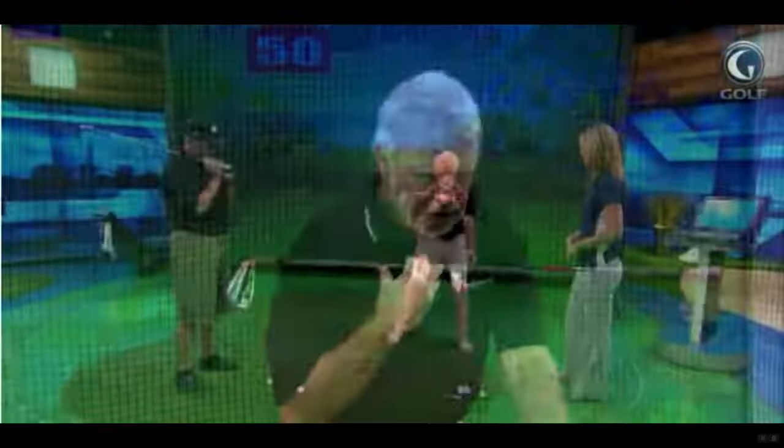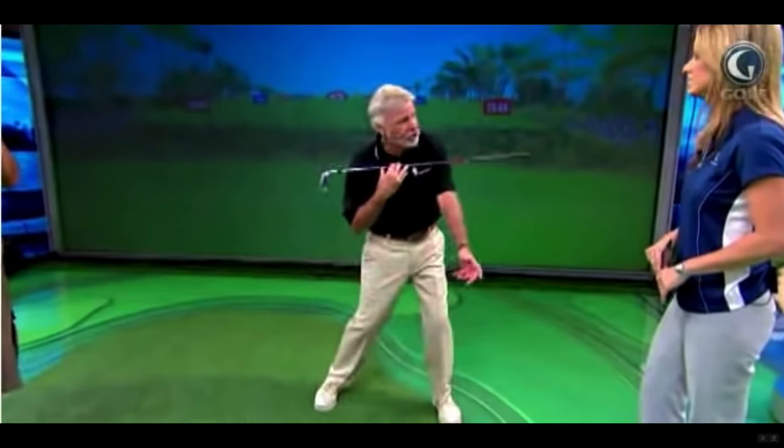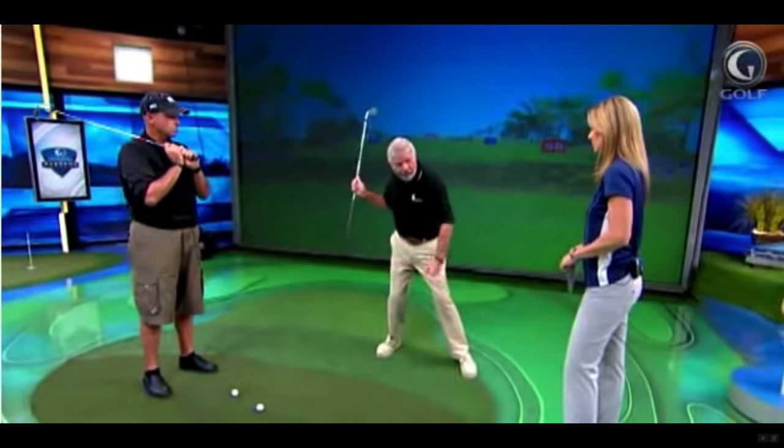The best way to understand how to get into your right leg and core without swaying — which people have always accused me of — is to understand that with this setup, your left shoulder never goes under and never goes high. That would be a sway. We teach the left knee and left lat to make a little six-inch move into your right leg, and your right arm and shoulder hinges up to hit down. The only way to hit down is for the elbows to be down. If you don't get into your leg, how can you go forward? It's not a sway — it's a coil. You can't turn from two sockets and two joints. Laws of physics. So you coil into the set of the leg and uncoil.